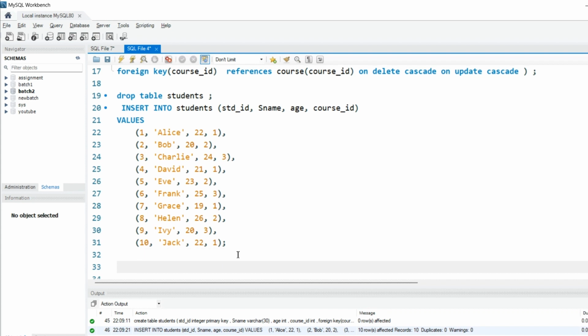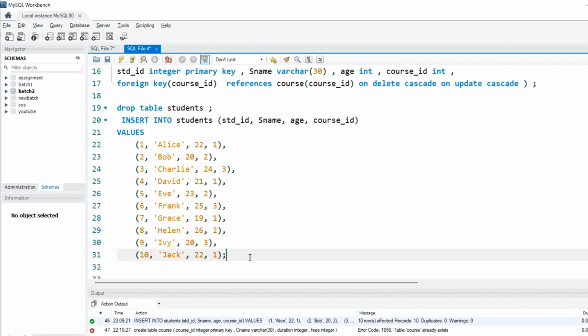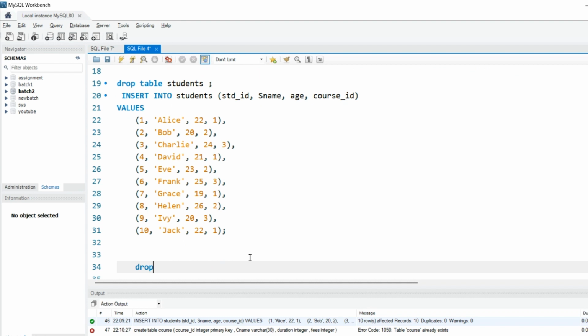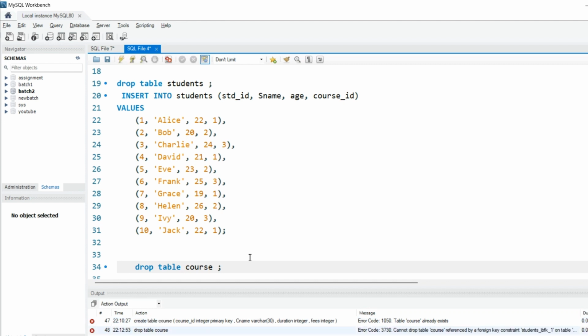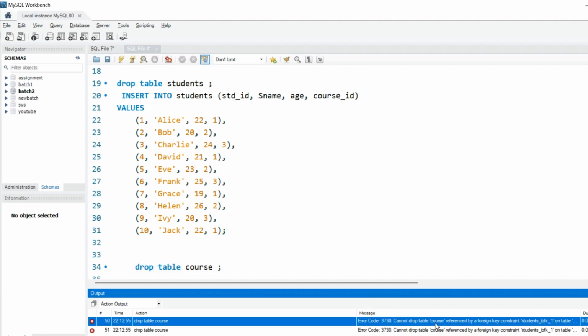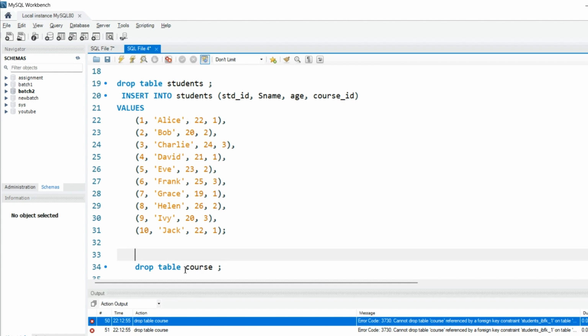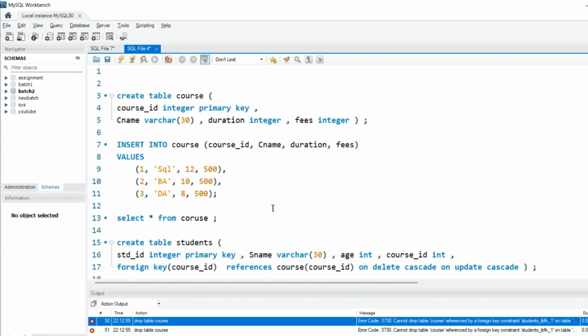Now, for example, you try to drop this table: drop table course. Let's see. Can you see? It's giving you an error that course is referenced by a foreign key constraint in the student table. Why? Because we have given a specific rule for this table.